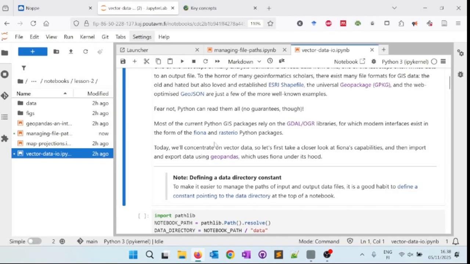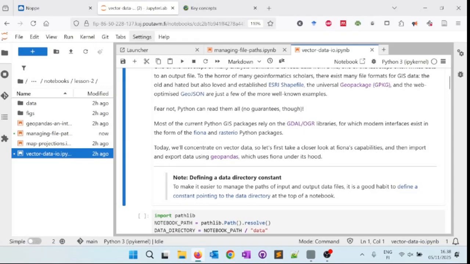So there's a library that handles the file imports and exports. It's called Fiona. So Fiona is very powerful when it comes to importing and exporting geospatial data files. For vector data, for raster data, we will see later, we will work with a library called Rasterio for importing and exporting and also doing some analysis. So Fiona gives you very low-level access to files. So if you really want to do low-level changes to things, then you can directly access Fiona.